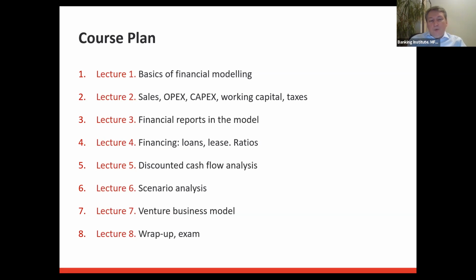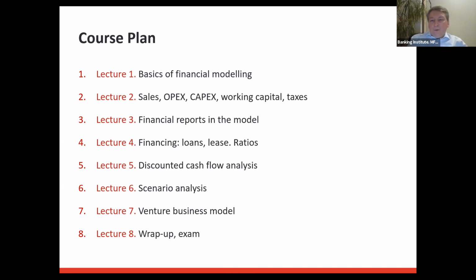Then the last lecture will be on venture business modeling, because our main project, the one I'll be using throughout the course, is more of an industrial project, and with industrial projects you can apply all the popular tools for financial modeling, like financing a project with loans, calculating financial ratios, DCF analysis, and so on.